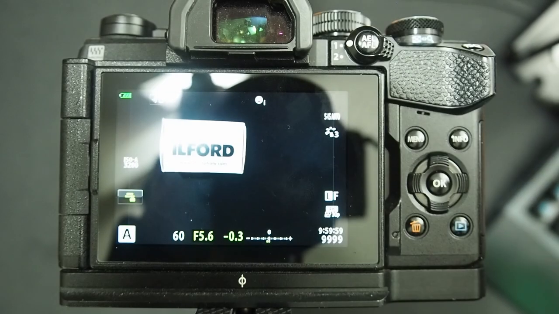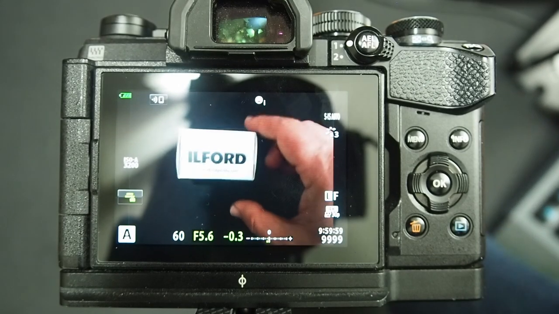So what I'll start out with is explaining how to do the multiple exposure in the first place. And then when you want to overlay additional images to create 3, 4, 5 frame multiple exposures, how to use the image overlay function and some of the options there. All right, let's just do a simple example.